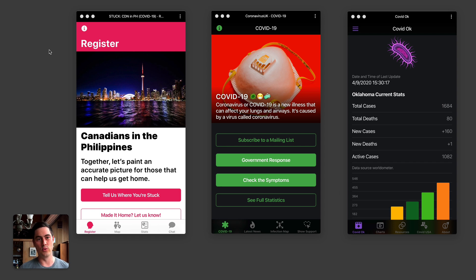Hey everyone. In the past few weeks we've seen people around the world using technology in new ways to try to help each other, and we have a front-row seat to watch people do that with Glide. We've seen hundreds of apps built on our platform just in the last three weeks, all dedicated to helping people deal with the coronavirus crisis. We asked our community members on our forum to share their apps so we could share them more broadly, and we made an app with their submissions — there are around 75 different apps in it now.